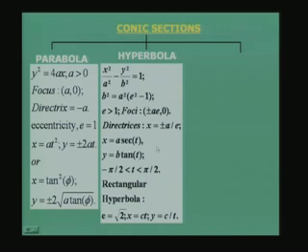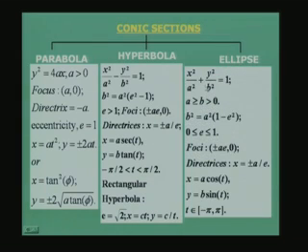We look into the third form, which is an ellipse, as given here. The nature is almost similar to the case of a hyperbola, where we have the minus sign replaced by the plus. That is the change. So, we have the ellipse, and of course, the special condition is that a is greater than or equal to b, and that should be always positive. a and b are always positive values, and the relation between a square and b square is almost similar, since now the eccentricity in this case of an ellipse, unlike the hyperbola where we had the eccentricity more than 1, is now less than 1.